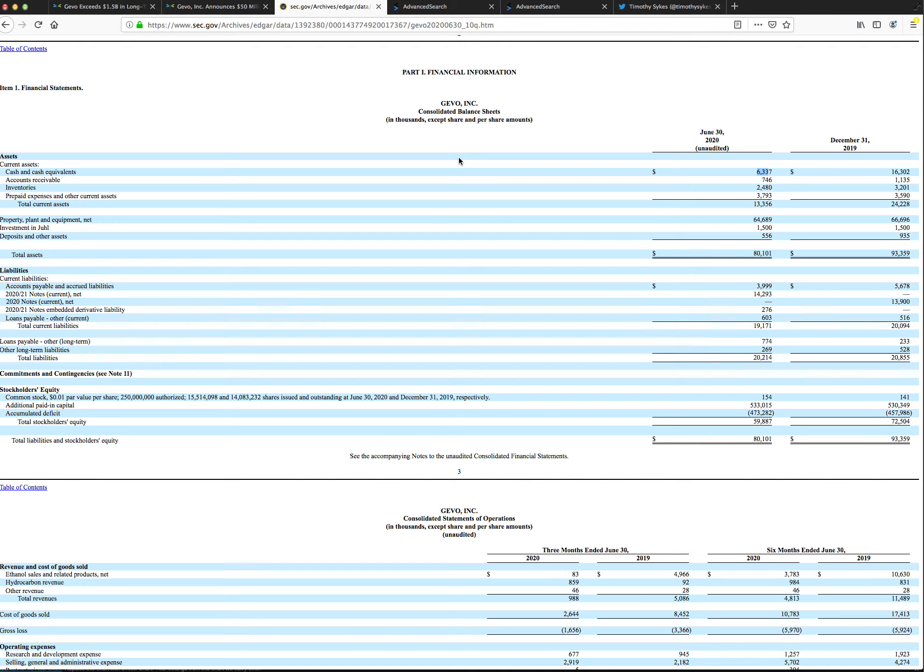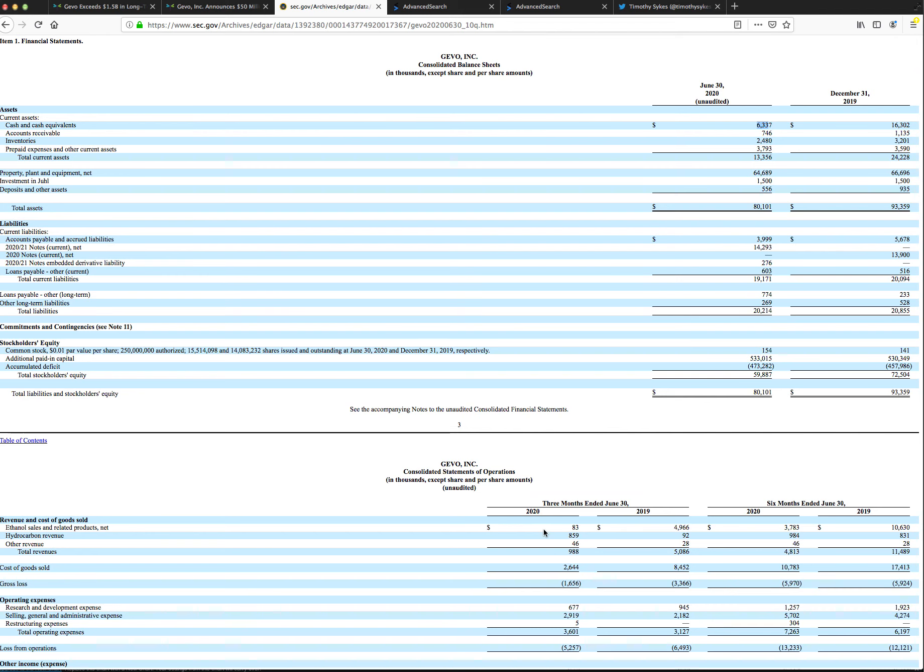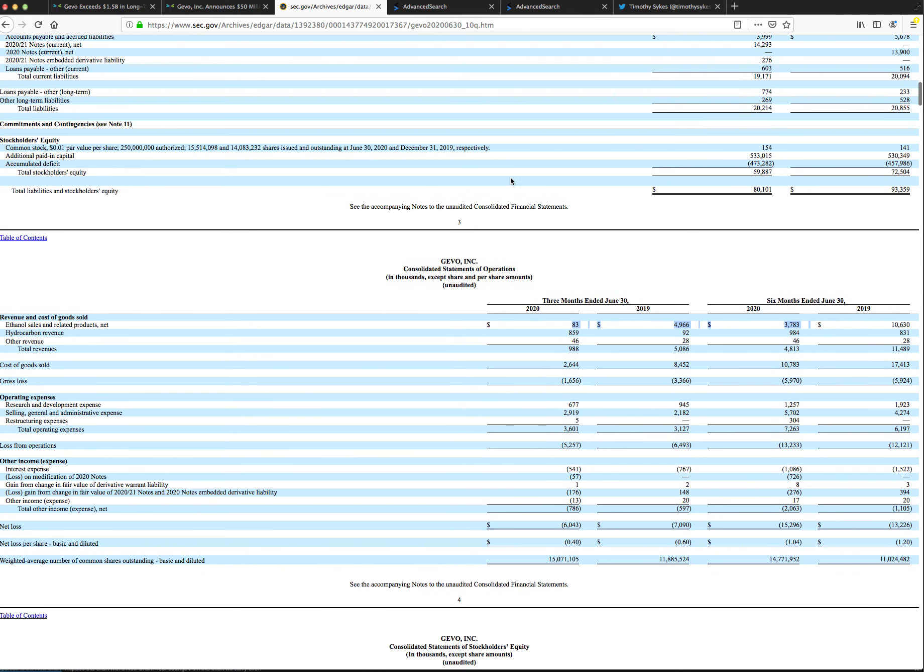It's also worth looking at how much revenue dropped. The CEO did an interview where he explains they shut down a facility that processed oil because it was unprofitable and they didn't see reason to reopen it — that's what affected revenue. It was a strategic move to cut down on net loss. But the problem is they've got no revenue right now, and when people realize these contracts aren't coming in right away, they'll sell. Most of the crowd is just looking for quick money.